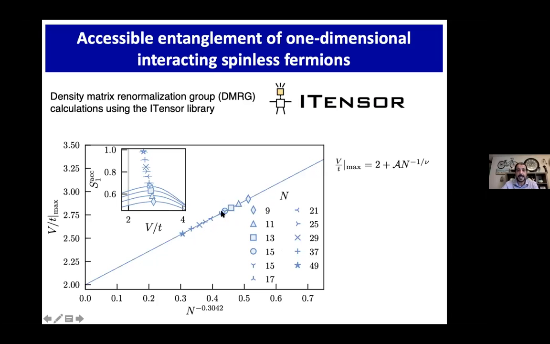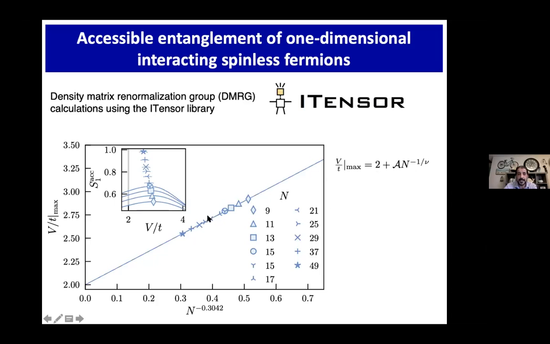And we can, by just assuming that the value of the interaction at which the peak appears and the distance from the asymptotic large system transition or critical point at 2, that the difference has a power law scaling of that form, where n is the number of particles, and of course n is proportional to L, or effectively it's just the system size divided by 2, as we always consider half filling in these calculations.